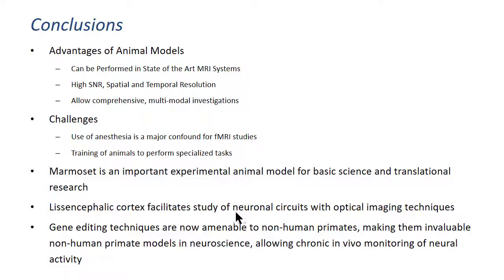And finally, one of the reasons why rodents are used so much with respect to non-human primates is the fact that it's easy to obtain a transgenic rodent. So luckily for all of us, these gene editing techniques are now amenable to non-human primates. There are non-human primate animal models now available out there, which I believe will strongly boost their value in neuroscience research, allowing both the chronic and acute monitoring of in vivo neuroactivity.